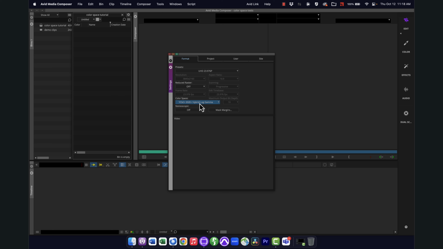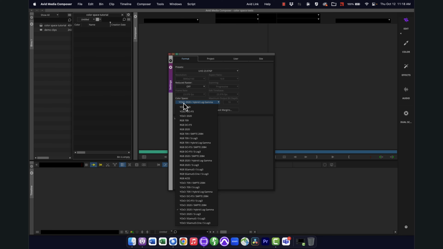One of the things we'll look at, and I'll show you how to do, is that sometimes it's useful to be able to change this in the middle of a project. So right now, if we decode this a little bit, there's a choice of whether I want to work in RGB or YCbCr, and I'm not going to get into the details of that here. I'm going with YCbCr. But then you can see it's that 2020 color space and it's hybrid log gamma. So it's the same thing as that clip I had. You remember it said it was BT.2020 and then had in parentheses HLG, hybrid log gamma. So this is working in that flavor of HDR.